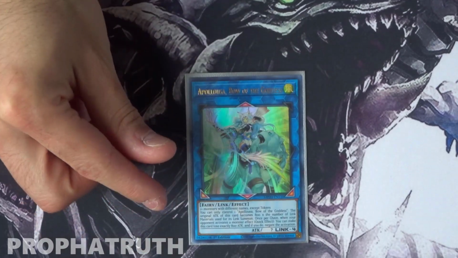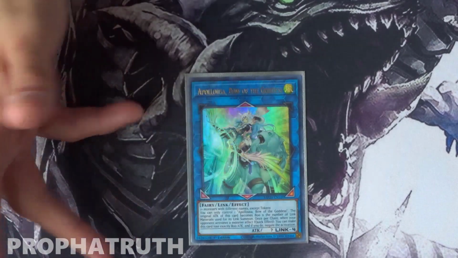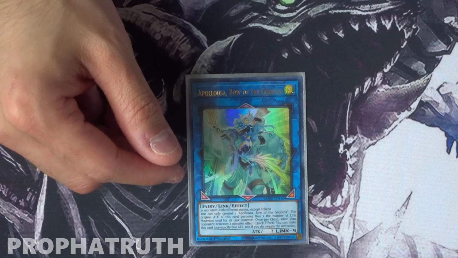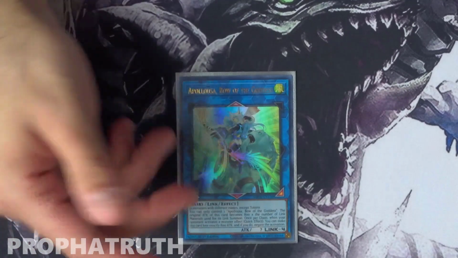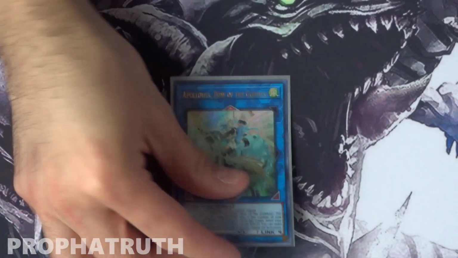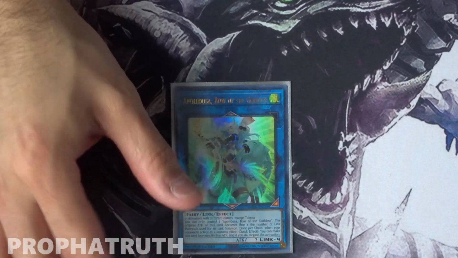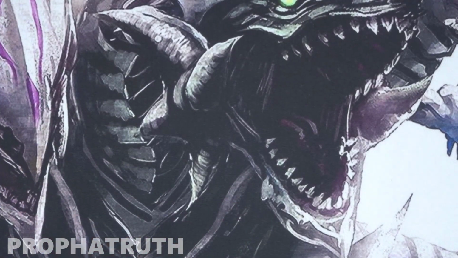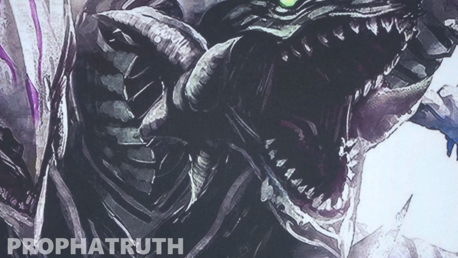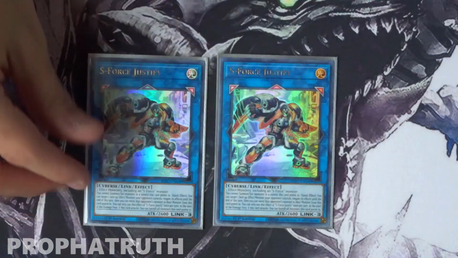One Appaloosa. I'll be honest, I'm thinking about taking her out. Probably put another Link 4 or something. I'm not too sure. But yeah, she's still good. If you summon Access Code token, you summon this, and you're only gonna really get like 2 negates out of it. I mean, a negate is a negate, right? So one Goddess Bow.